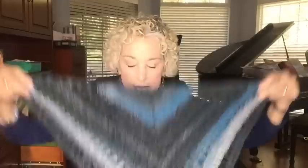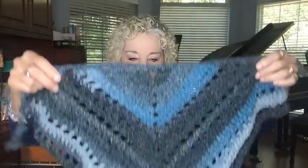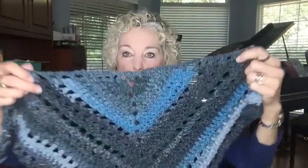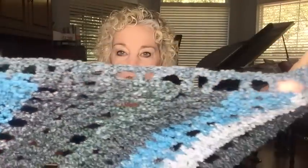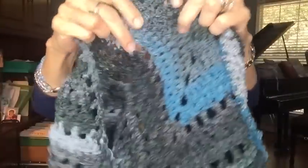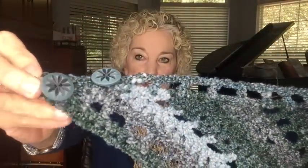So that I can wear a jacket over it or have it fit me and not have to be wrapping it around my head all the time. Not that there's anything wrong with that, but it's just the way I like to do things. So what I also like to do is put an edging along the top of the scarf. And all I did was just a row of lace across the top instead of it just being where the scarf started. And then I put buttons on the end. And I'll show you what I'm going to do with the buttons.